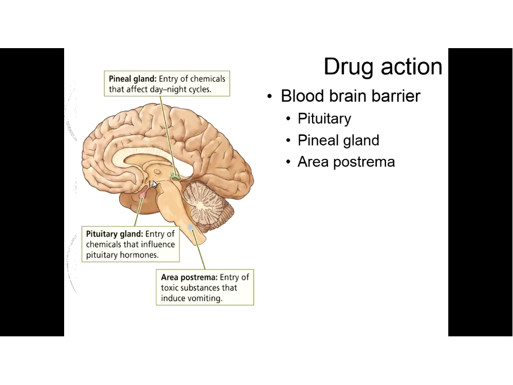Now there's one last place that has a weakened blood-brain barrier, and that is the area postrema. And if toxic substances or substances that pass through there start to activate that area, what's interesting is that it induces vomiting. So it's kind of like a safety switch, that if you're eating something that is able to pass through there that is going to be toxic, what happens is you start to throw up. And so it's a little bit of a safety protection mechanism trying to get those toxins out of the system, and it's a first line of defense against that.